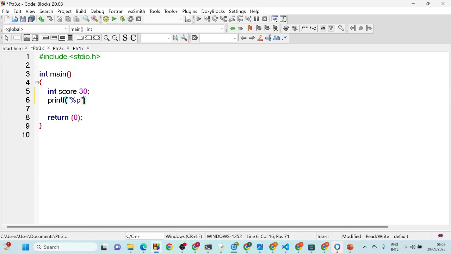I'll do %p, and I'll go ahead and do ampersand score. Okay, so we are printing the address in memory of score. To test what we are doing, we use that printf statement.